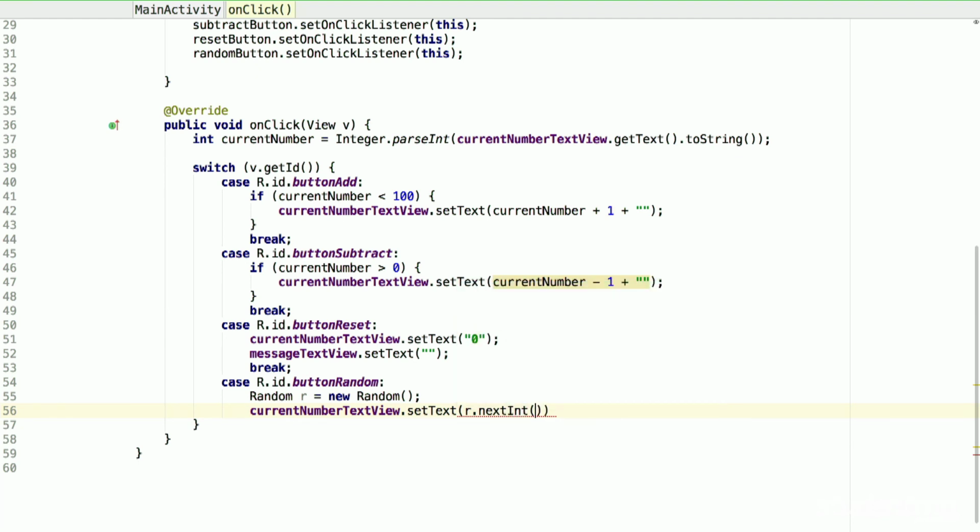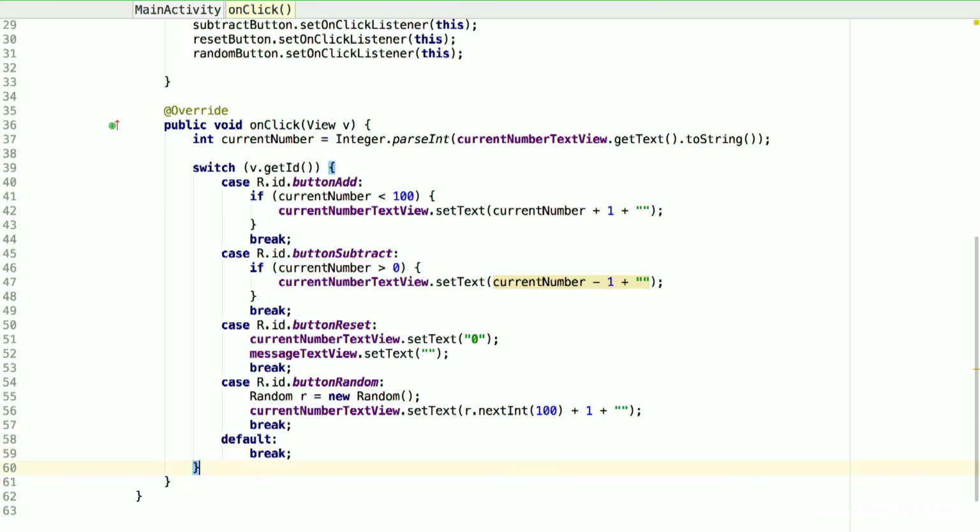So this is basically just taking another number that's 0 through 99. I'm going to add 1 to it, so it's 1 through 100 instead of 0 through 99, and then I'm going to add an empty string to it as before. So now that's it. I'm going to do a break, and then the defaults, even though we shouldn't really need this.